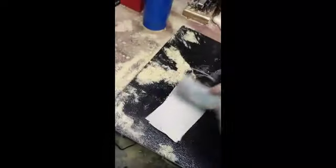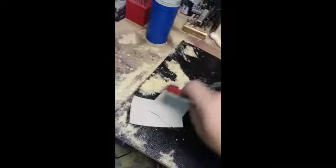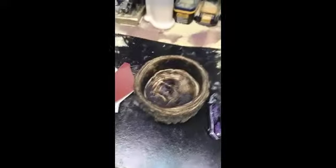Got a couple different grits, 100, 150, and then 220, and sand it up, give it a finish on the inside. Then I'll have to work something out to do with the bottom. But I guess I'll figure it out later. Let's get back to work.